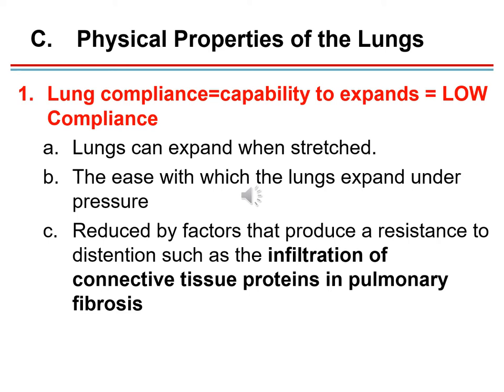get inside the alveoli. Remember, we have to produce the expansion before that. When the lungs expand, everything expands. It's like a sponge. And inside the lungs, we have the alveoli. When we expand the lungs, we expand the alveoli. Expanding the alveoli, we reduce the pressure in that alveoli, and air is capable of getting in from the atmospheric pressure into the alveoli, from higher pressure to lower pressure.